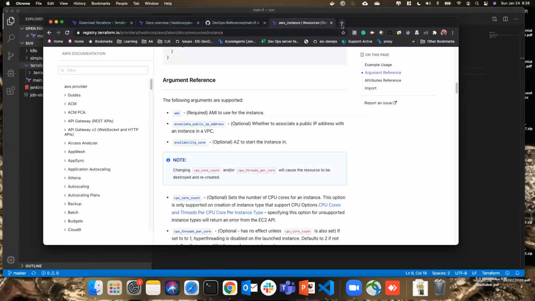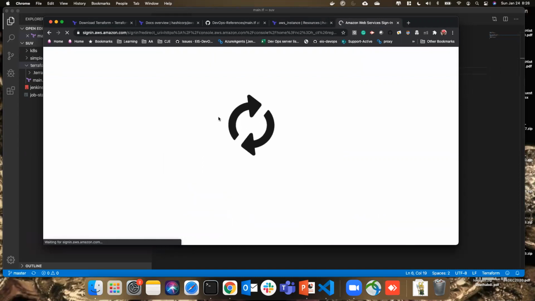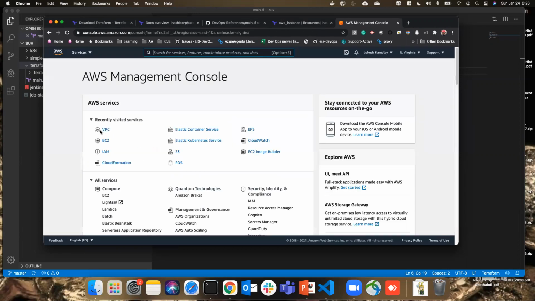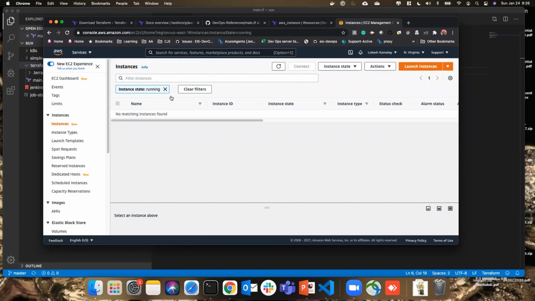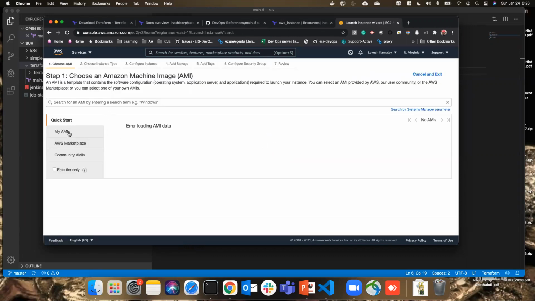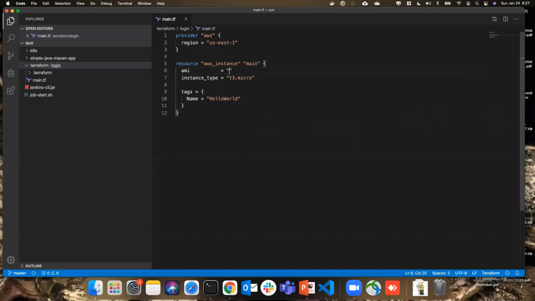Now let's go ahead and get our AMI. I'm logging into AWS. I need to create EC2. Let's check what machines we have at the moment. We just have only one machine, a Jenkins in stopped mode. That is fine. Now I am going to launch the machine. I want to create the Amazon Linux. This is the AMI ID. I'm going to copy this one and use it here. That's it, AMI ID. For instance type, I want t2.micro.